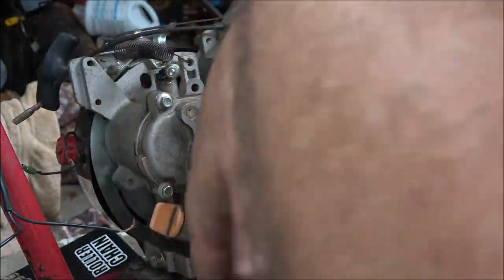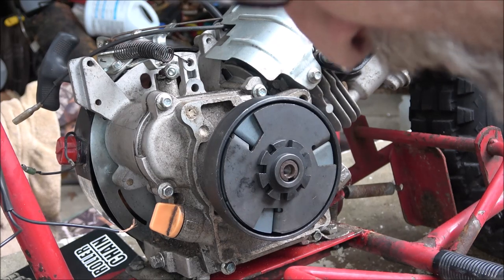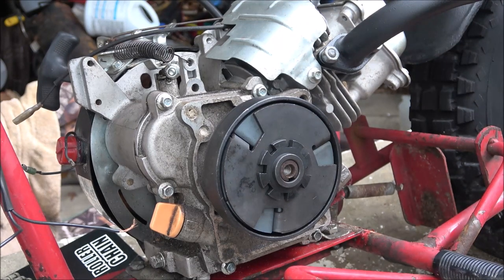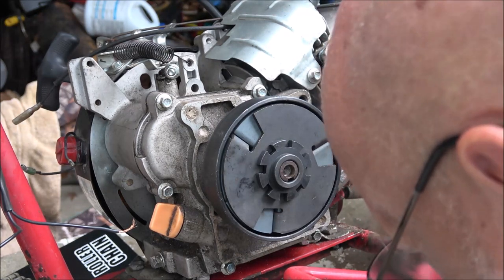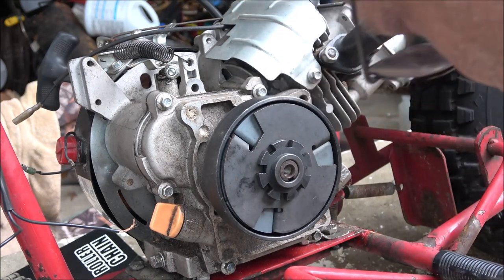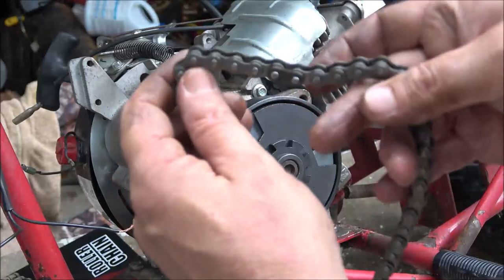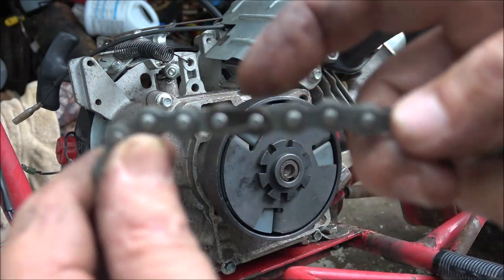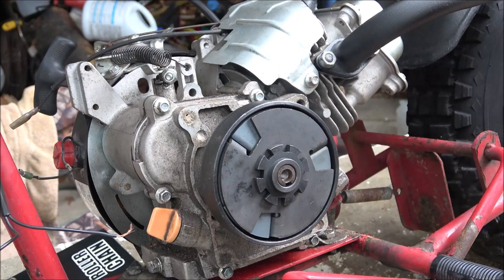And this is supposed to come with a master link. It looks like the master link's in it. Of course, I'm going to have to break it down, which I did buy a new chain breaker. Haven't had a chain breaker in years. That's one of those things I'm only going to use once or twice a year. But man, when I use it, it's a godsend. So I'm guessing the master link is in here. This chain is printed 35. So I've got to find a master link and take it out so I can put the chain on. There it is. There's the master link right there. See how different it is? You just pop that clip off there and that link will come out. So, that's what we're going to do.